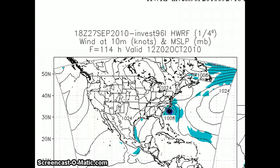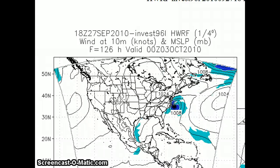And this turns it also into a tropical system, and this one's a little further to the east. It turns into North Carolina and then rides along the coast. This would be a little less devastating to the inland areas and more or less a strike for Holden Beach, like it got today. Another place would be like Norfolk, Atlantic City, Long Island. This could be an issue for them.